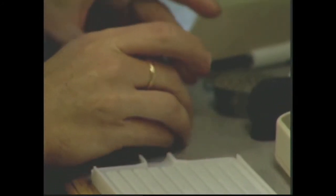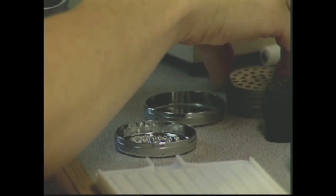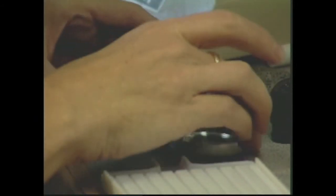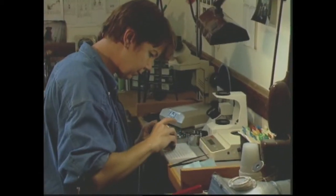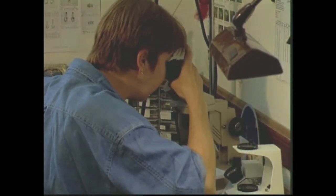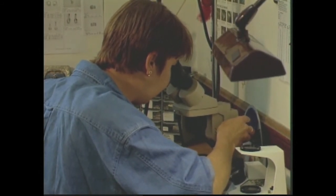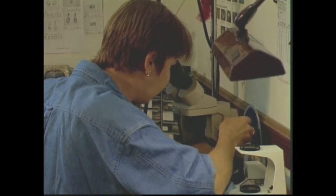Gemstones are a very important part of our line. We have a large variety of stones — semi-precious and also diamonds, emeralds, rubies, and sapphires. Jody is our gemologist here. She started five years ago doing the GIA courses and has completed the colored stone courses and is just finishing up her diamond grading. These stones are SI1s — that's what we order — so there are going to be some inclusions, but I pretty much look to see that nothing's under the table and there are no chips on the stone or anything visible to the unaided eye.